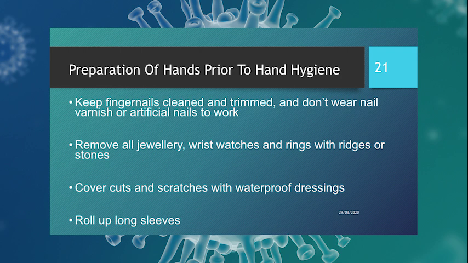So first of all, in healthcare, we advise all workers to keep their nails at a certain length. If they're too long, or if you're used to wearing acrylic nails, it means that the bacteria can get underneath your nails, and your nails become what we call fomites. So of course, we're going to make sure that our nails are cut to the appropriate length. Again, if you wear any jewelry, maybe rings, or you have a watch, you want to remove those things so that they're not on your hands because we don't want them to be fomites.